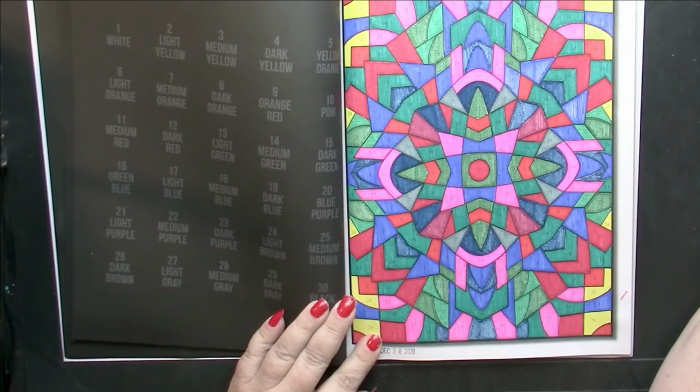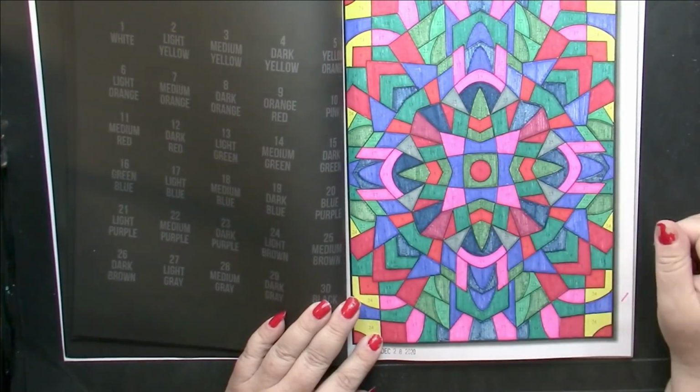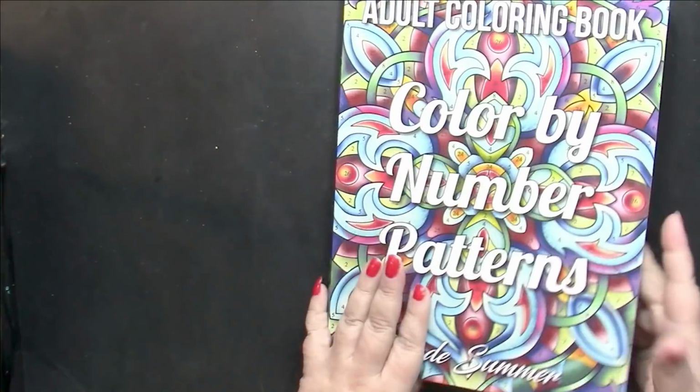And I think this looks great, except for the little bit of yellow that got put in the corners. So yeah, lots of fun doing this my new way.